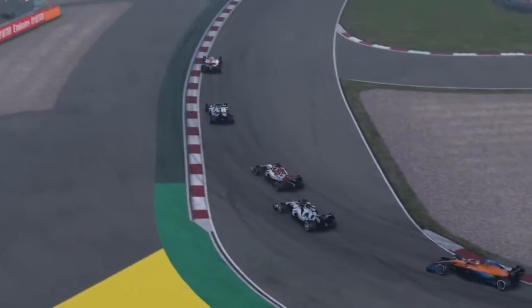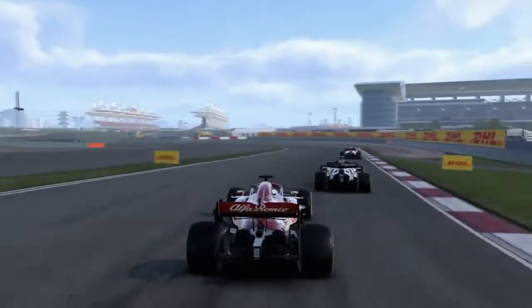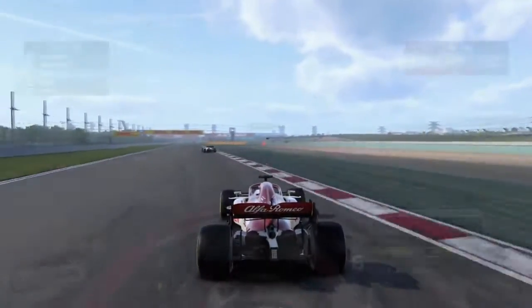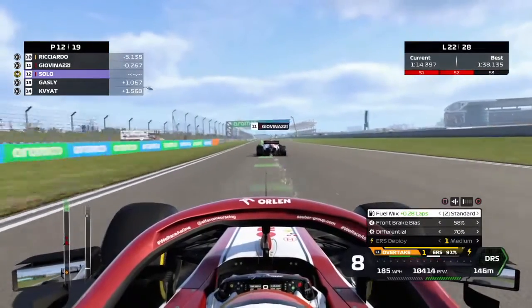So here's the replay. Turn 6, very, very nice. Still within track limits according to the stewards. And then again on Gasly. So the AlphaTauris this race are not causing as much trouble as we thought they would. In reality, I believe, well, actually it's been me. I've been causing all the trouble this race.